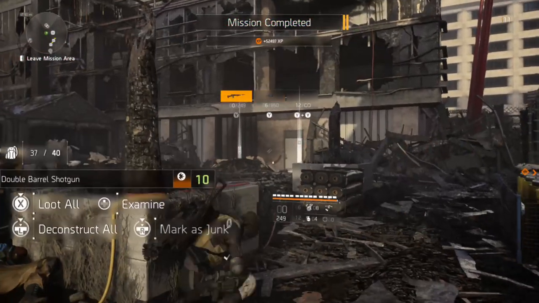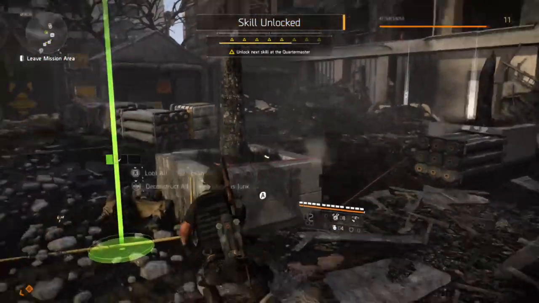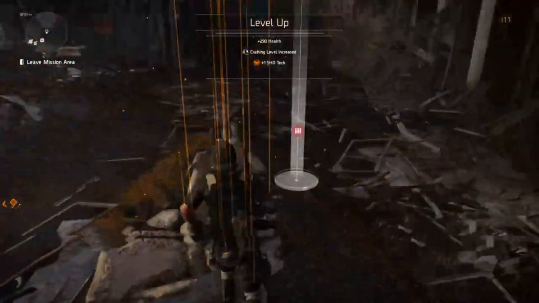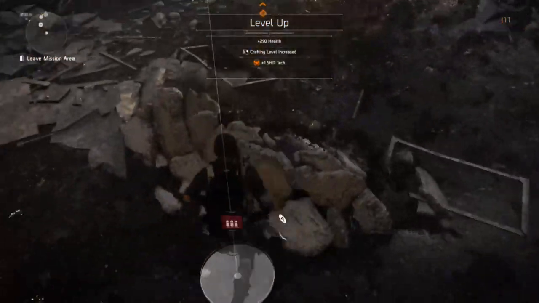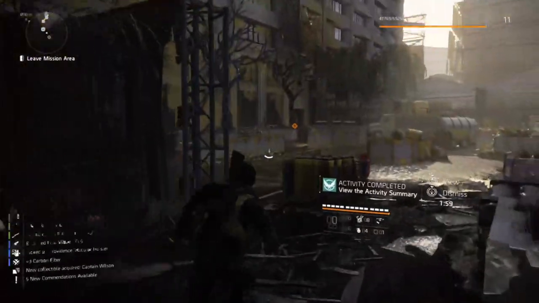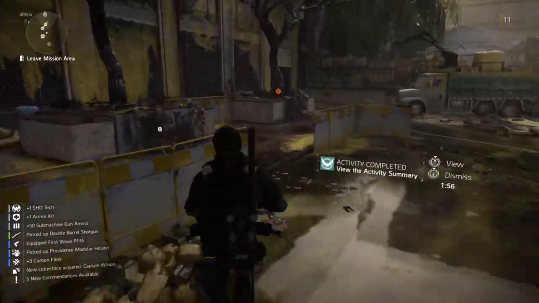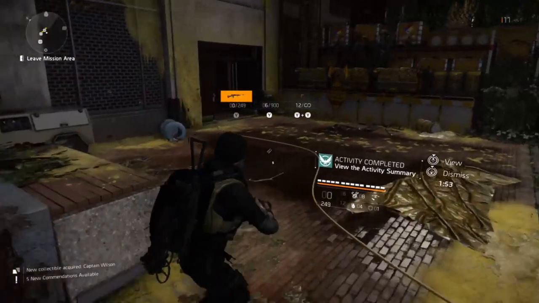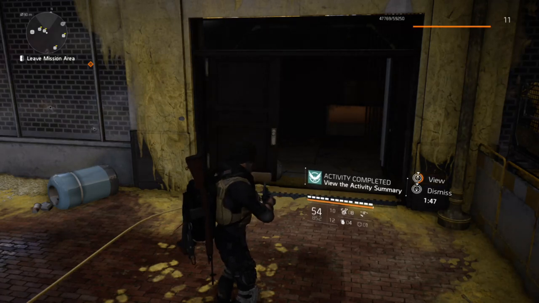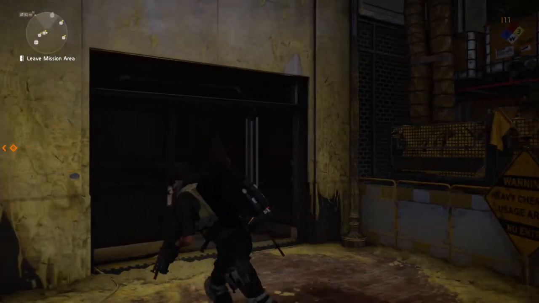More damage and less fire rate. Let's see. Barely even noticeable. Double barrel. New skill unlocked. Perfect. Crafting level increase. SHD tech. And more health. And a better pistol. A bunch of stuff. What was my activity summary? I don't really care about it that much that I want to wait.